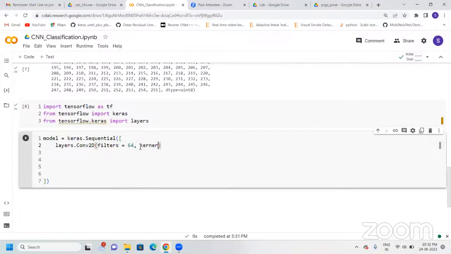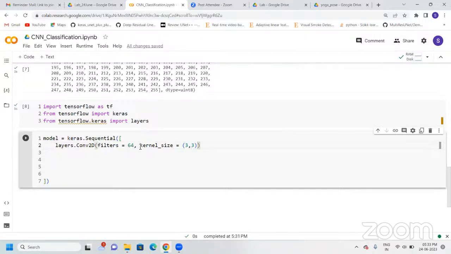Then we have kernel_size. Sorry, I've written it wrong. Kernel size is equal to 3 by 3. Anything you can take, like 3 by 3, 5 by 5. This is up to you.